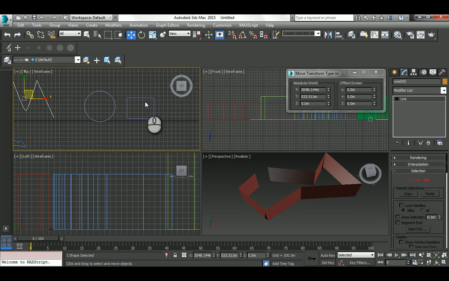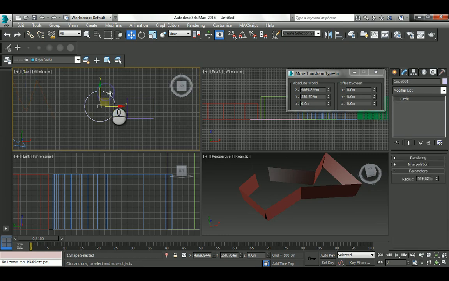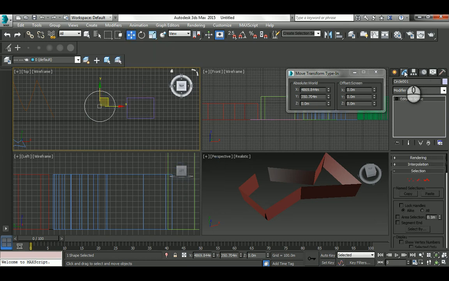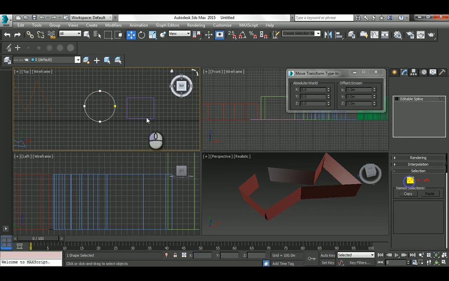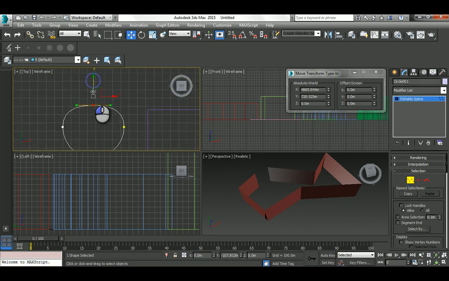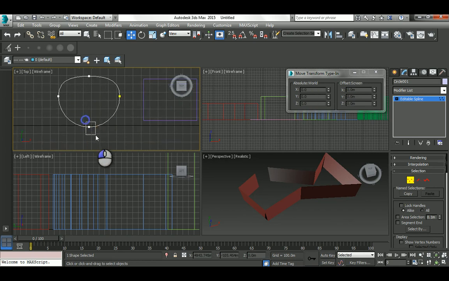Anyway, if you want to change any of those into spline, it's very easy. Right click on it, then convert to, and then convert to editable spline. And now you see when you go to modify, you now have points. There's no radius anymore, and you can distort it the way you like and make it like an apple or something.